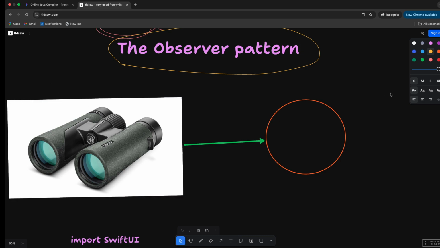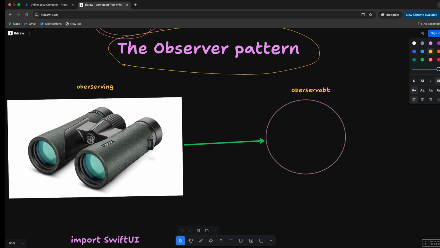So basically, this is the observer, the person who is observing, and this is what is getting observed, the observable.